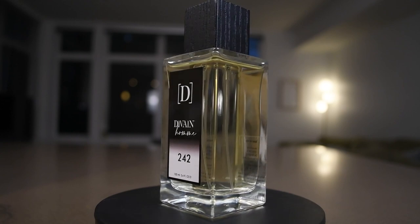For those unfamiliar with Noir Extreme by Tom Ford — it was released in 2015 and made by perfumer Sonia Constant. She's great — she just won a Perfume of the Year award for a Narciso Rodriguez Musk Noir flanker. She also did Ombré Leather, which is a killer fragrance.